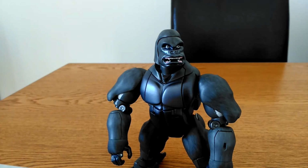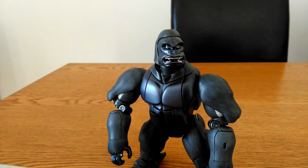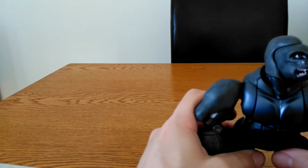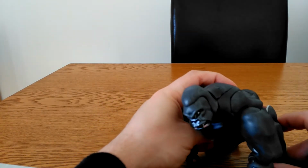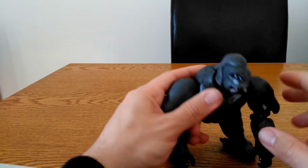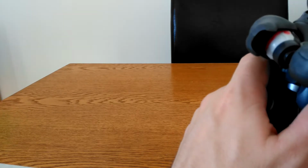You do also get his instruction manual here, which shows you a few other little poses and things that you can get him into, which is all pretty cool. It just shows you some of the gimmicks. It shows you that you can get him in a more proper gorilla stance, where you can have him in a more hunched over stance like that if you want to, and it still works okay with the way that you can move the head up.